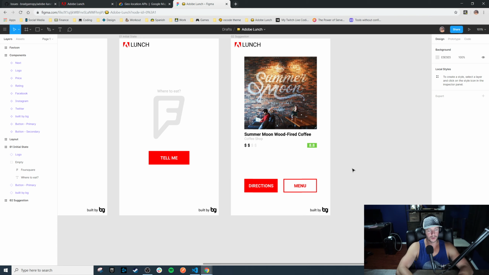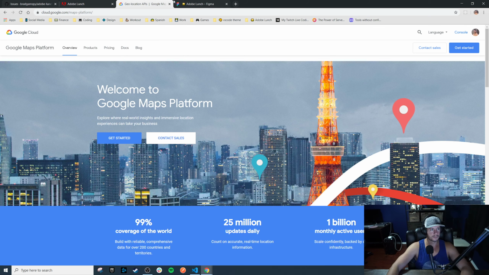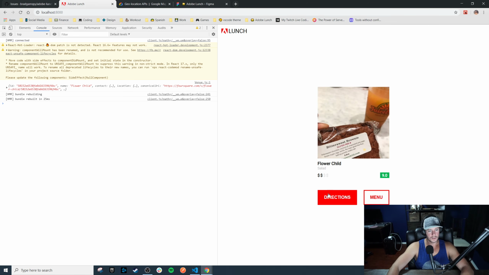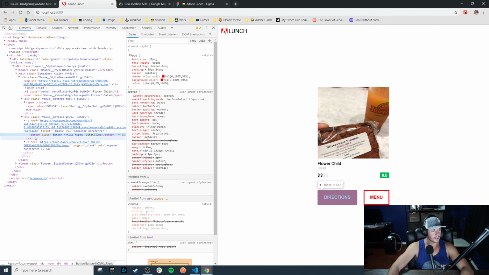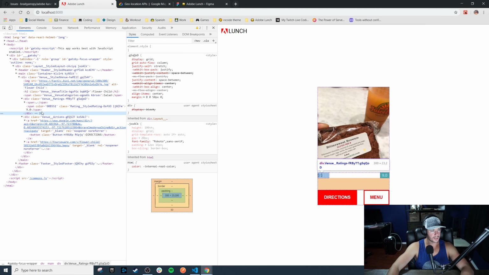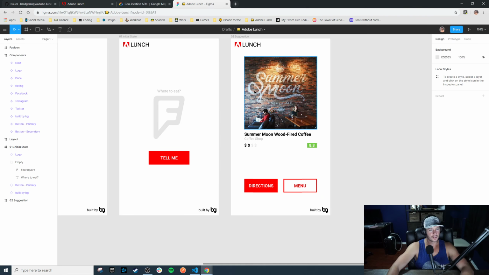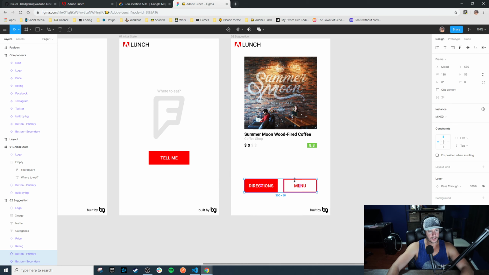So where would that go here? And okay, let me fix this layout. So this has a margin bottom of 50. Okay. So this right here, these action buttons are actually, yes, vertically centered.